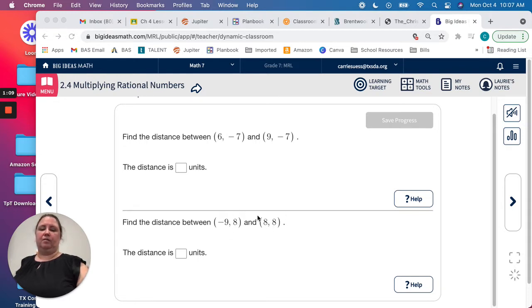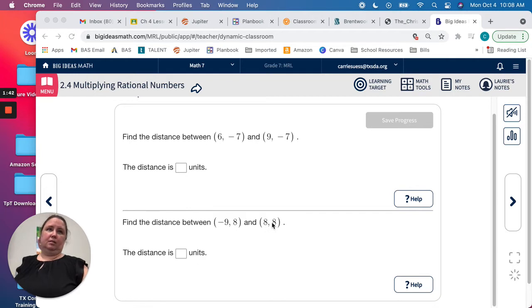This is a -9 and a +8. What is the distance between them? No. Think of where the -9 is on a number line and where the +8 is. 17. Big brain. From the -9 way over here to the +8 way over here is a very long distance on the number line. So you actually add those two, 9 and 8, and ignore the negative.